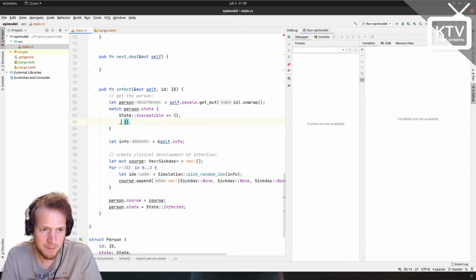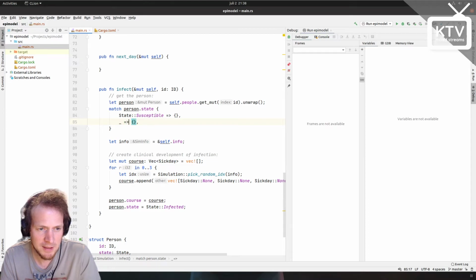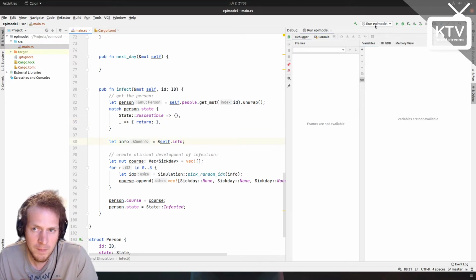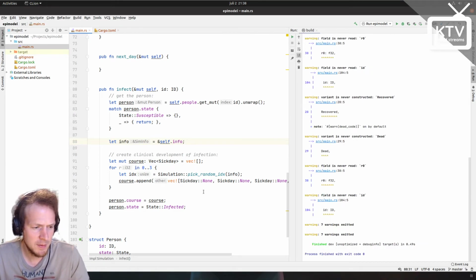So if it's susceptible, then I think the default is written like this, I think. So it stays susceptible, and for everything else we return. It builds. There's a lot of warnings here, and that's because I've filled this up with things, but we will get rid of those eventually.